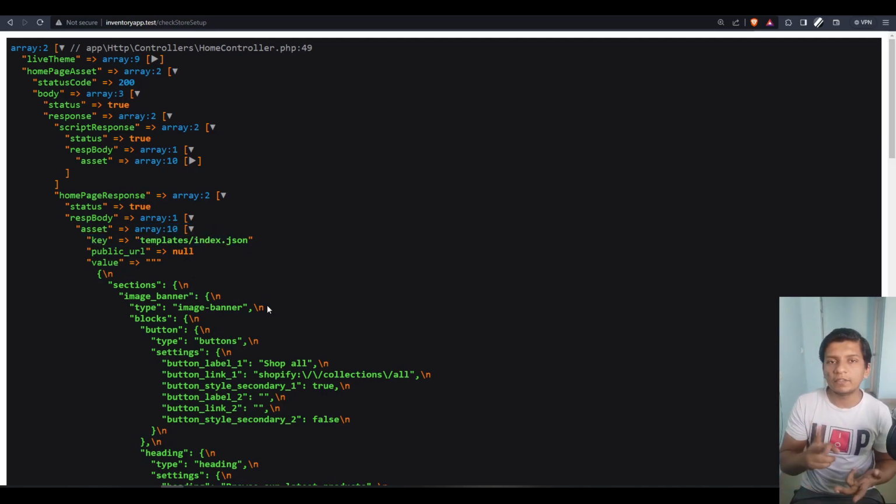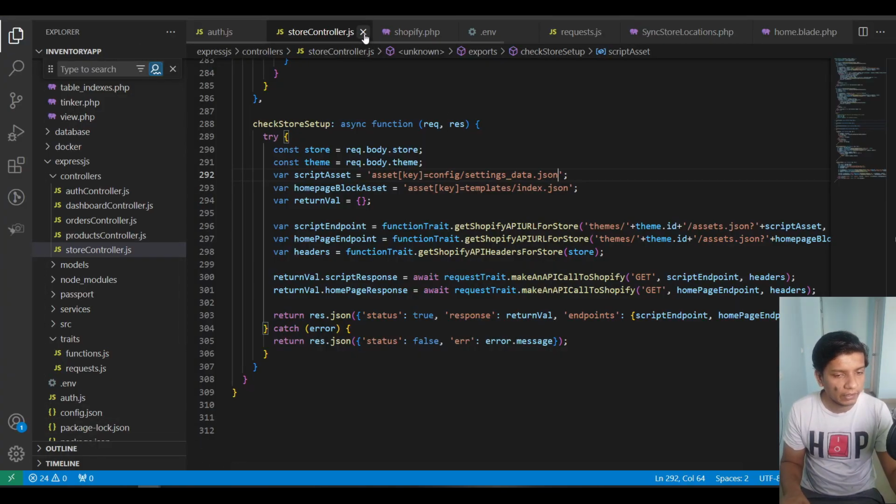So using these two responses, now we can write our if else clause, whether it's valid or not, whether the store merchant has added it or not.